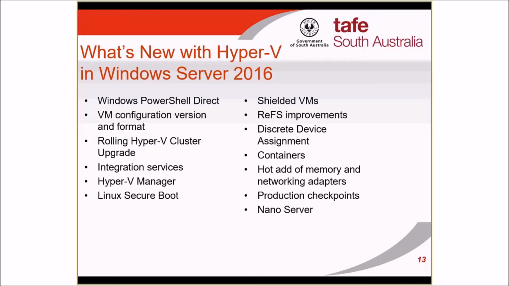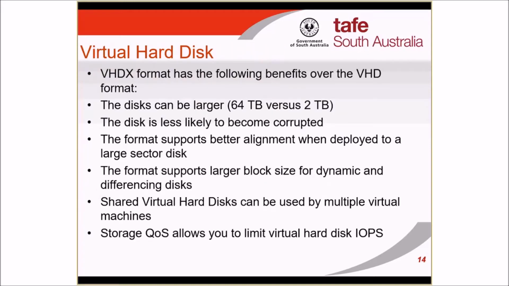And obviously, new in Server 2016 is the Nano Server, which is an even smaller footprint version of Server 2016. And if we put Hyper-V on that, we're really saving resources only for the virtualization needs rather than for the operating system or the redundant needs of the operating system.